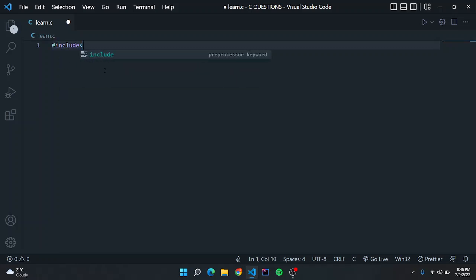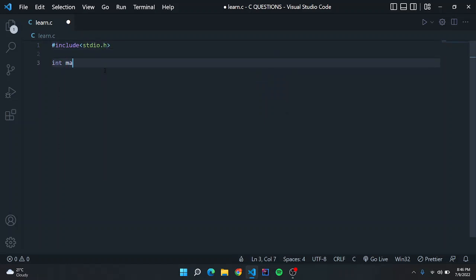First, the basic structure of C is #include <stdio.h>. I'll write this and explain it in just a while. So there you go, that's the basic structure of C. So here, #include <stdio.h>. stdio.h is a header file, and this stdio stands for standard input output, and .h, this h stands for header. So what we are doing here is just including this file. Without this, your program won't run.